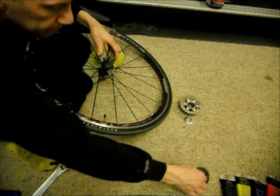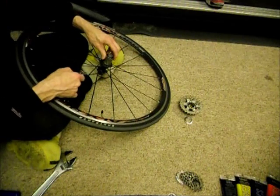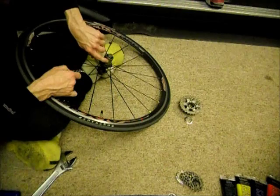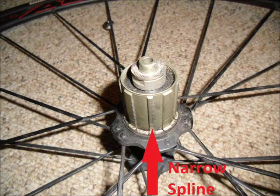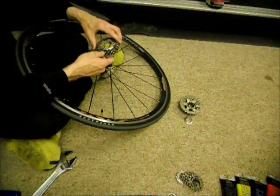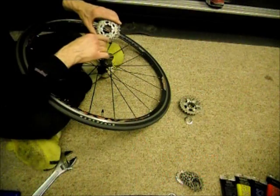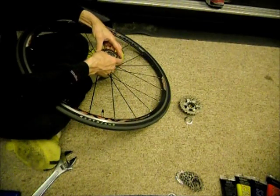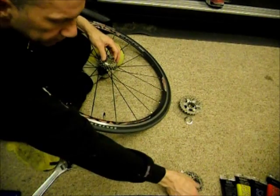Put that there. Now one thing to notice is all the splines are about the same width except for one that's a real narrow spline. So what I'll do is, I find that the narrow notch on the sprocket here, and I line that up and then just slide that on. Right there, slides right on.